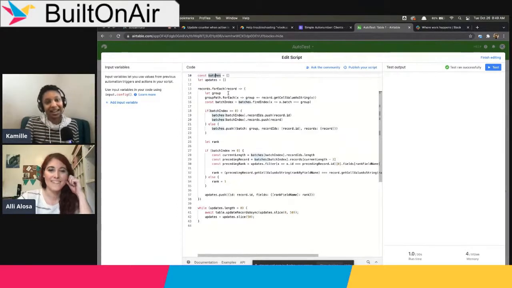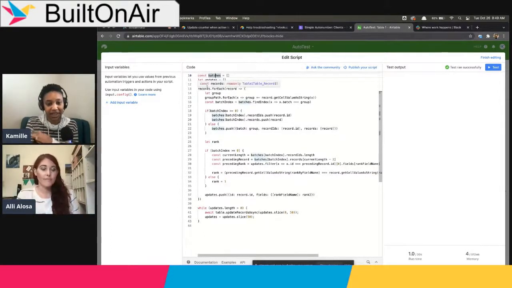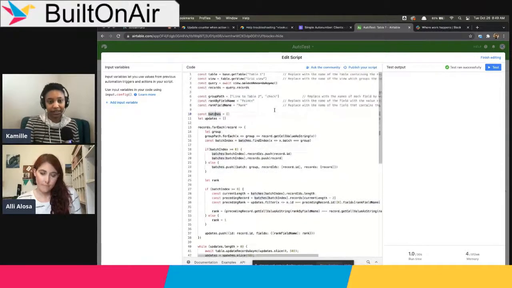So essentially what it's doing, it's trying to find for each of the records that are within table 1, it is putting together its own set of groups. Because scripting doesn't have access to a group ID, I have to make my own essentially. So what I'm doing is I have two fields that I'm grouping by. This part of the script is taking the value for each of those fields and concatenating them together.